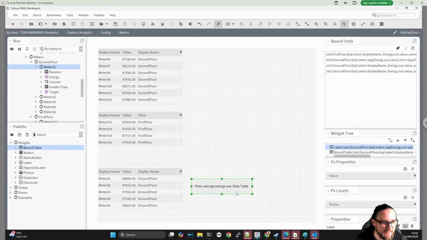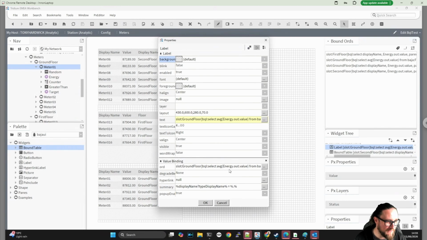And what Niagara does, if you feed it a BQL select, is it produces a data table. It produces something that looks like this. That doesn't work for putting into a label, but actually there's sort of a built-in secret where, even though this only gives us one value, we can tell it that we just want that one value. So we do that for the ORD itself.